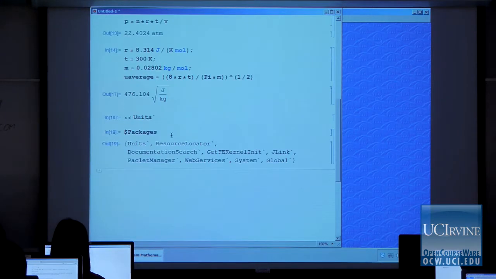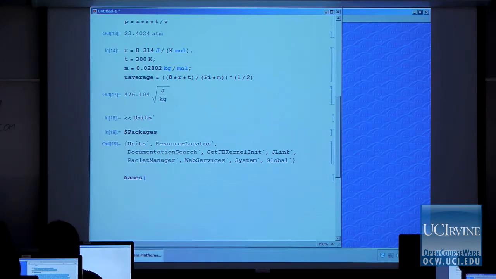Now I'm going to show you how you can find out what's in a package. There's a command called Names with a capital N, bracket, and then you put the name of the package in there, in quotes.